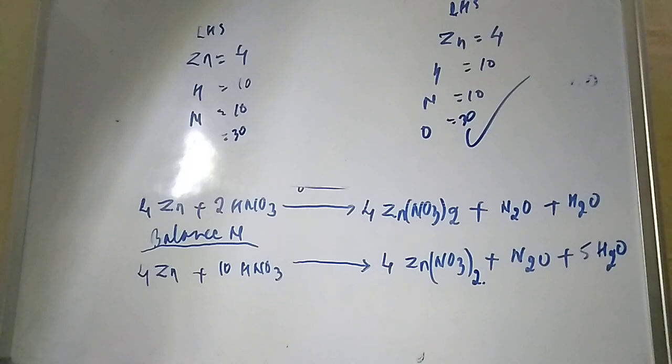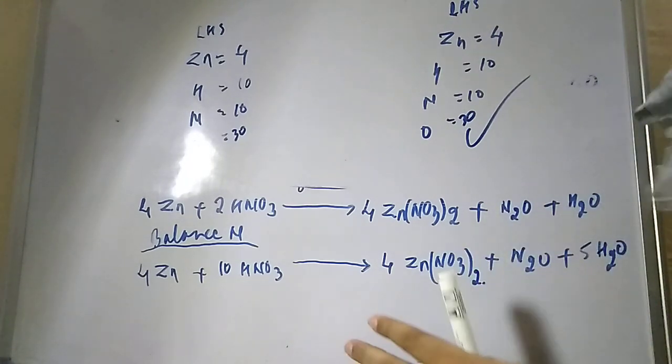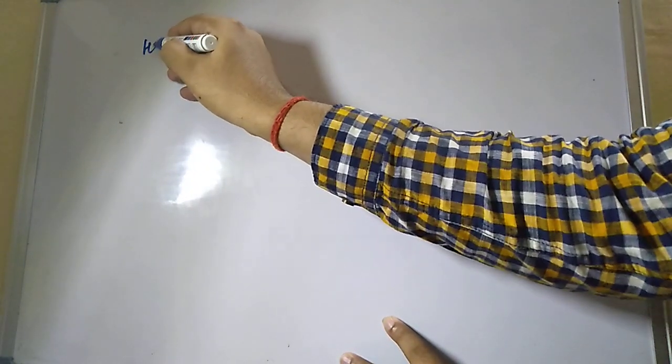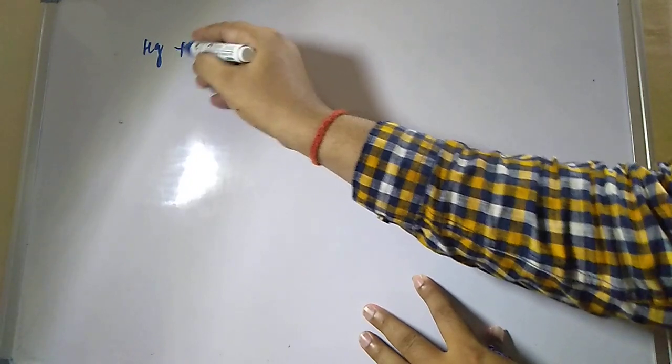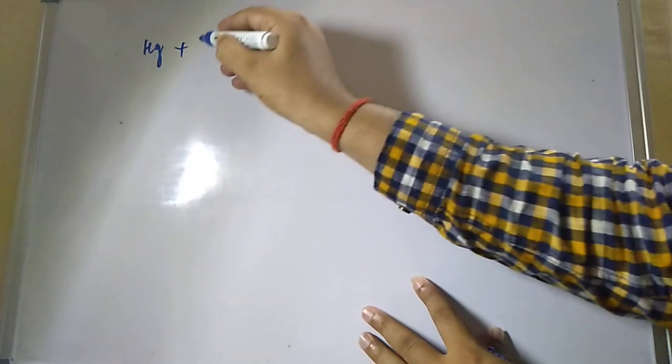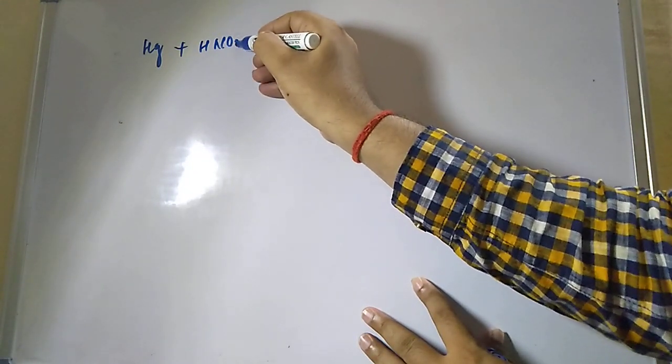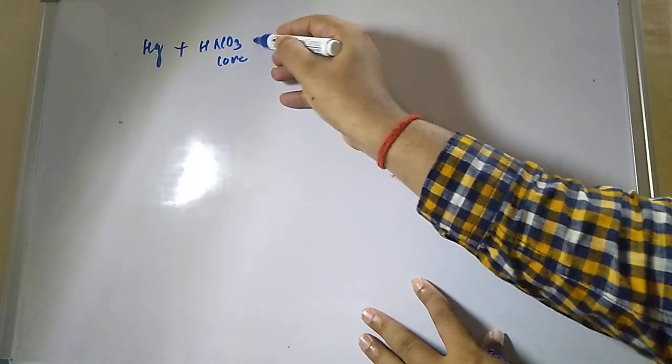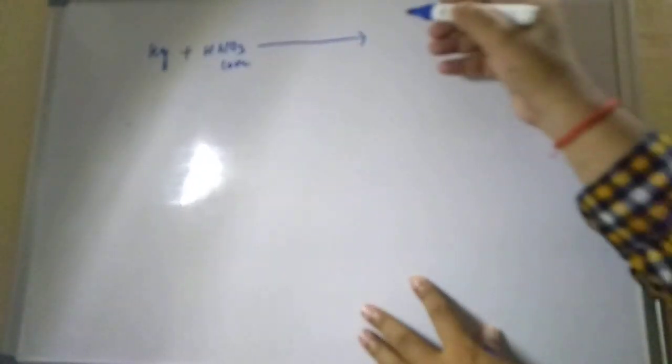Okay students, now let us move on. Some students asked about mercury oxide, they are not able to balance the equation for mercury, so I am going to explain for mercury. Mercury means Hg is there. How can you treat Hg? If you are treating Hg with concentrated nitric acid, HNO3, it gives the nitrate, but the formula is quite different.